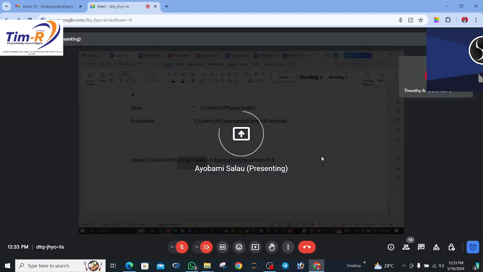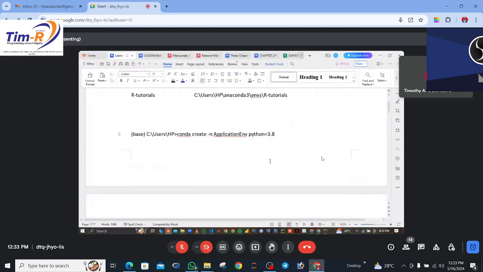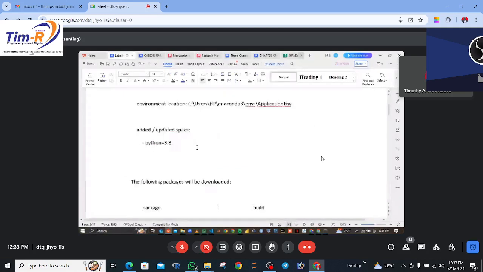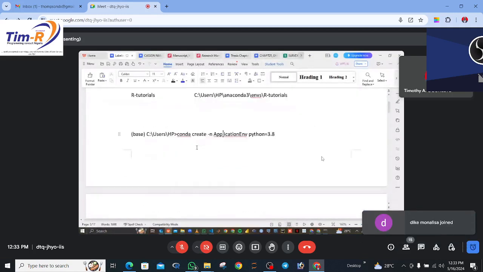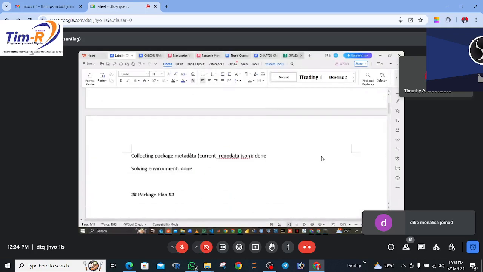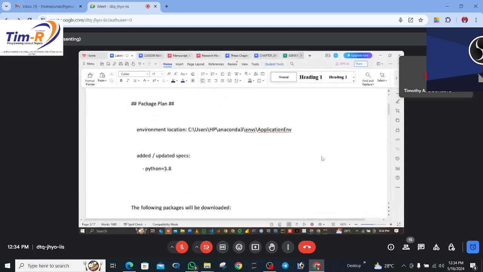So I use conda create application environment, and Python equals 3.8. This is just what you are going to type. If it's saying environment name not found, you type this, you put it in your terminal. When you put it there, it's going to go ahead and collect package metadata, and it's going to create the environment for you.